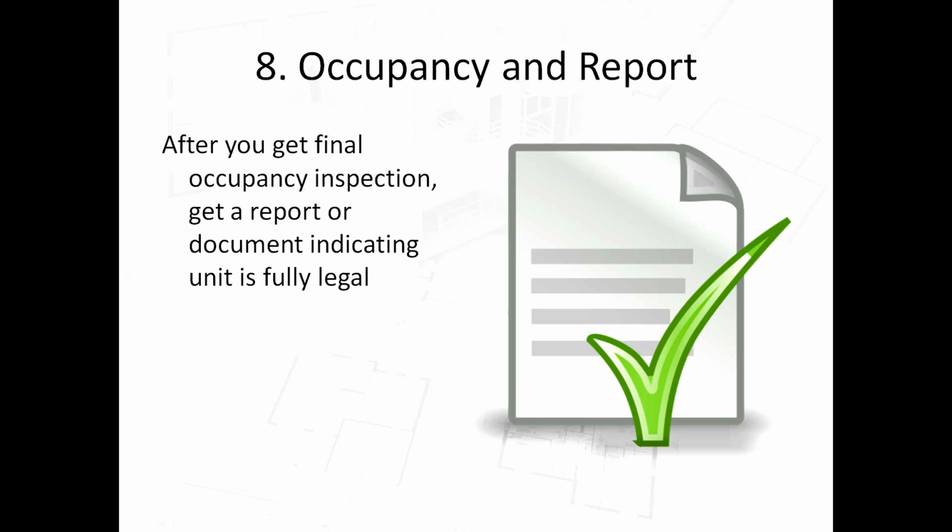And then after you get your final occupancy inspection, try to get some sort of a report from the city indicating that it is now a legal unit. Depending on the city, some cities you'll actually be on a secondary suites registry. Okay, so for example, Newmarket, Mississauga, I'm going to say Ajax and Oshawa. Not 100%. Yeah, Oshawa for sure. Brantford, and then there are some cities that don't have anything like that. They just say, okay, well, the permit's approved. You might be able to go on the website and show that the permit is now closed. Just print a copy of that and have that in your files.